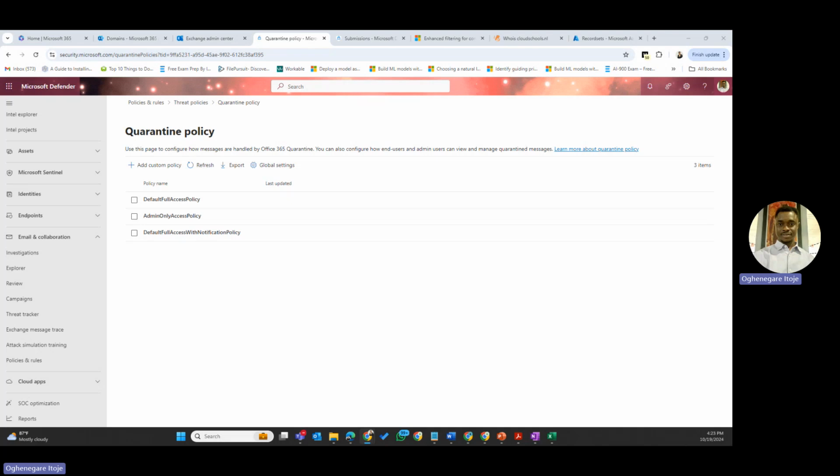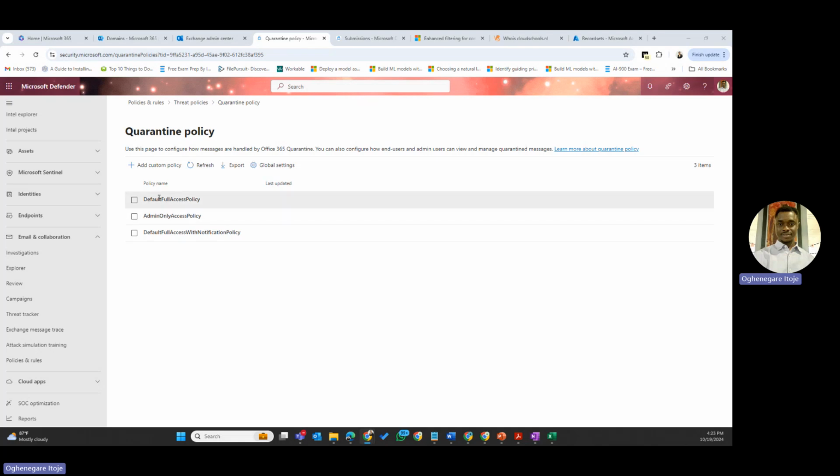Now, again, if you don't like the default user experience in terms of capability for quarantined messages for specific features, including the lack of quarantine notifications, you can create and use custom quarantine policies. You can create and assign the quarantine policies in the Defender portal, or you can even use PowerShell, maybe the Exchange Online PowerShell, to assign those policies.